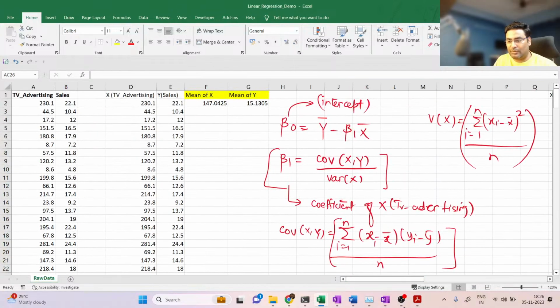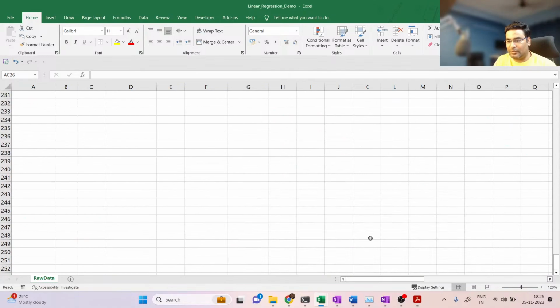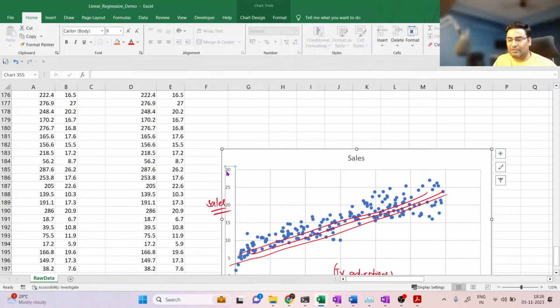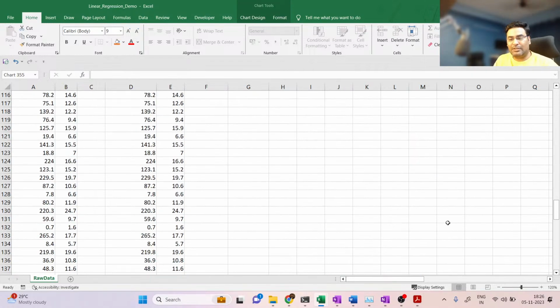Look at your scatter plot, then you will understand. I think it will be in the end. That's how it is. The highest sales you are having is 30. Now you are saying you will do 66, almost double. And in terms of your X, you are also reaching towards double. 350 double is 700. You are giving 1,000. That's where it helps us a lot.